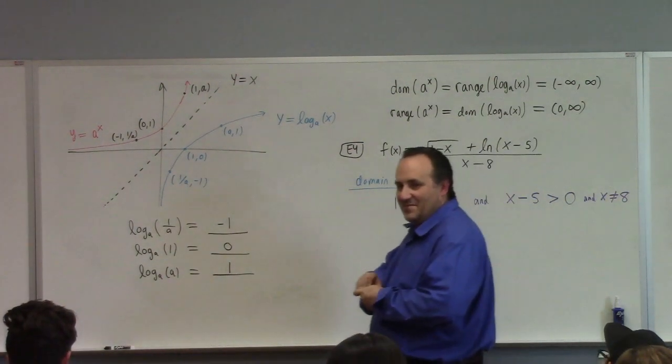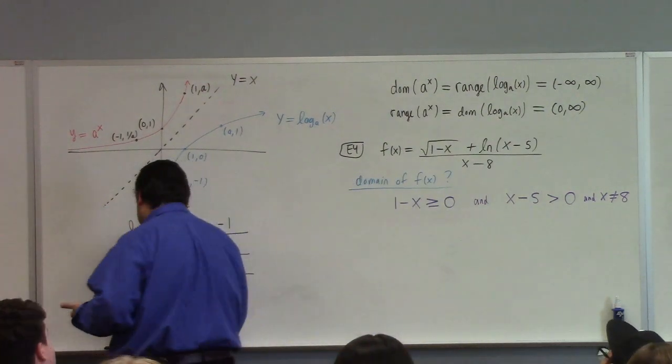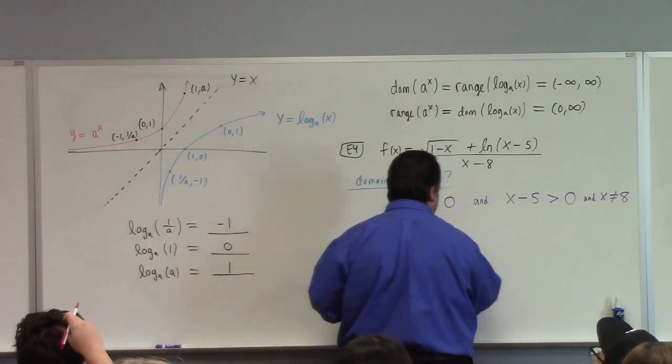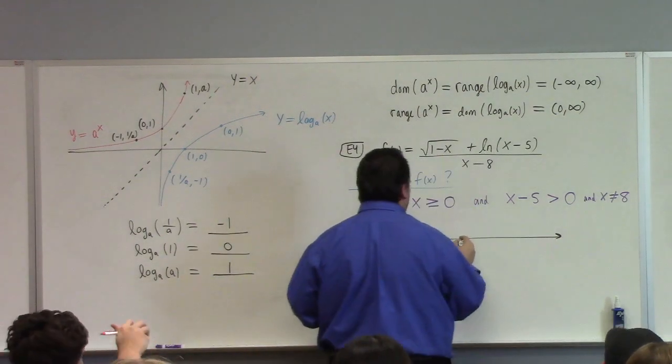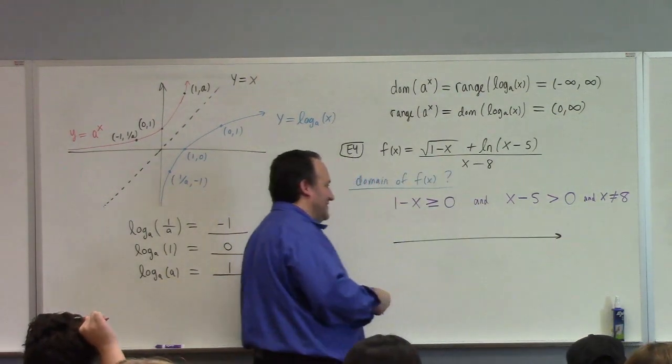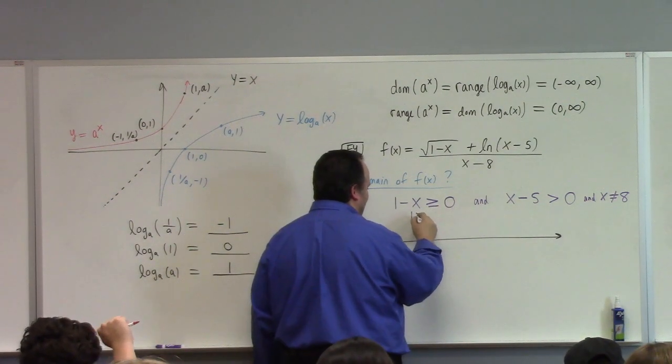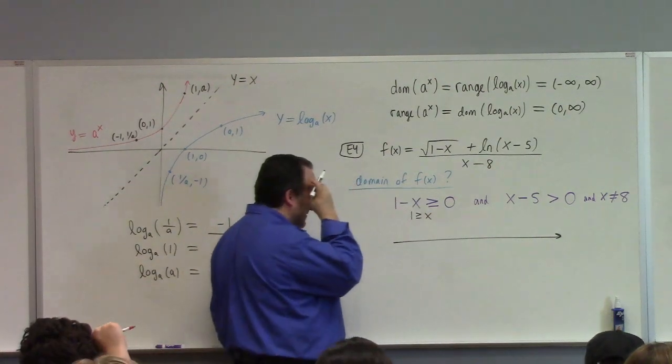Now, I just made this up. Is the domain anything? Or have I made a problem which never makes sense? Let's find out. Because I wasn't thinking that hard when I wrote this down. There's a chance that this doesn't make sense for anything. Now, so this is what? 1 is greater than or equal to x, right?